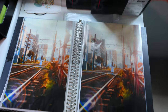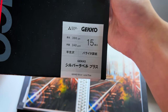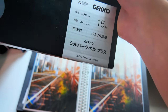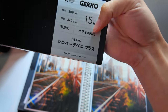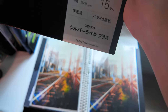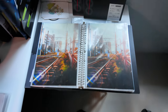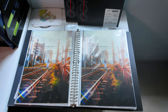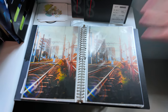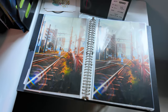For the paper — some of you were asking about the paper that I print on. These are Pictorico Gecko paper. These are heavyweight papers, 340 grams per meter squared, and they are archival baryta paper. I got these in Japan, so I hand-carried them all the way back because in Japan you can actually see the samples of the papers, touch them, and know what they feel like. If I had just ordered them online, I wouldn't know what the paper looks like. So I went to Yodobashi in Akihabara to get these papers.